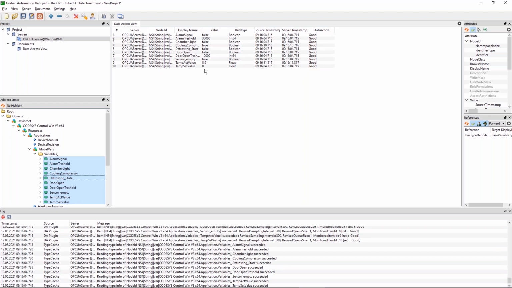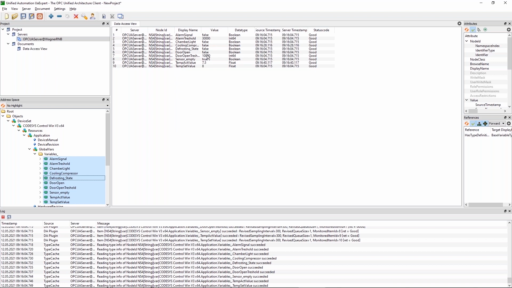There is a simple project running with a temperature set value, which is 8 degrees, and there is an actual value, which is measured by a simulation in this case. If it's above 8 + 1 degree, then there is a cooling compressor switched on. And if it's below 8 - 1 degree, then the cooling compressor is switched off. And by a simulation, that temperature is raised again.